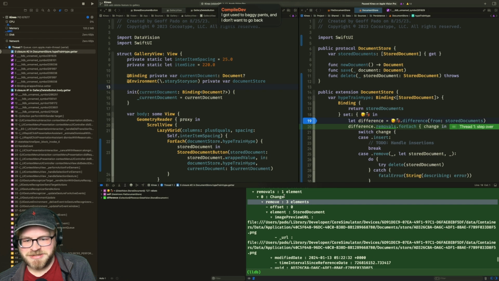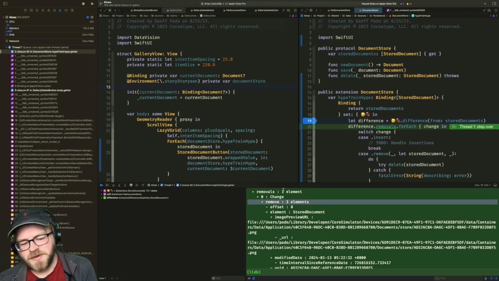Yeah, compile dev got used to baggy pants and I don't want to go back. Yeah, see, that is honestly the worst part of this whole thing. Nowadays all I want to do is go to the grocery store, and I've got to put on real pants. This is the worst part. I've got to put on shoes. Why? I haven't done that all week. Now I've got to go to the grocery store. Gross. Hey, Tukes, how are you doing?